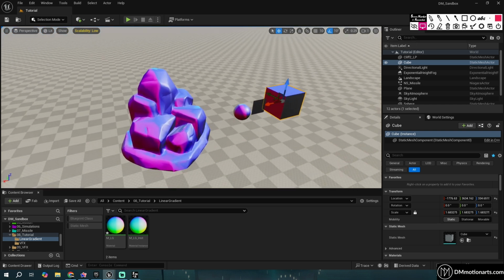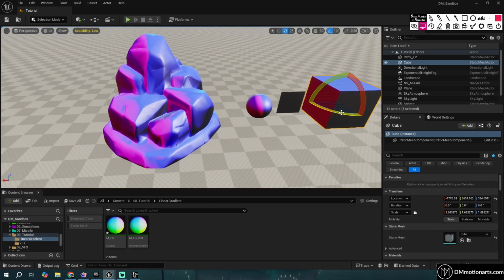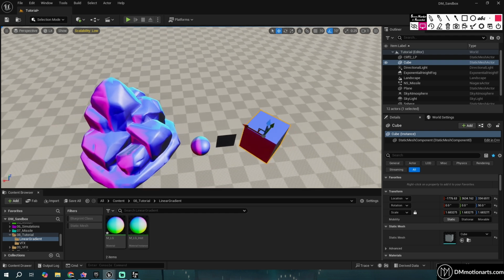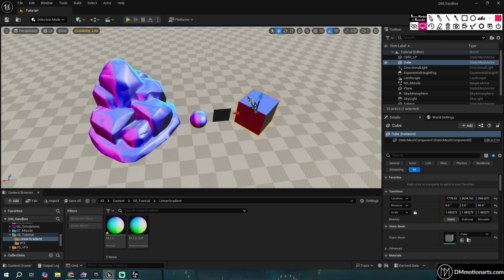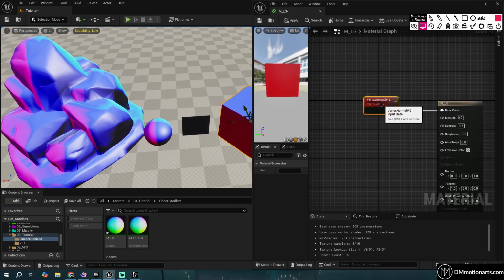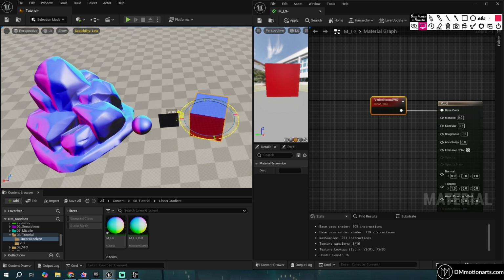If you go to local space, then you could see that if I move this, this is going to be my local space. This is going to be the red. But if I go to global, it will always be that one. Now the thing about world space, VertexNormal WS, is that if I move this, you would see the red color always stays in the same direction, because it is giving us the world space. It's basically giving us where the vertex normal is facing.